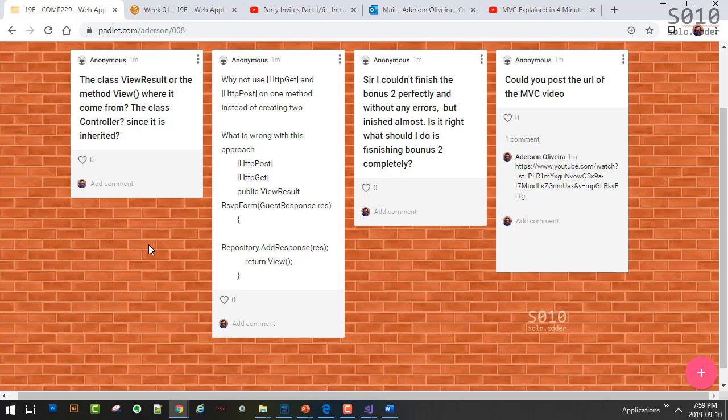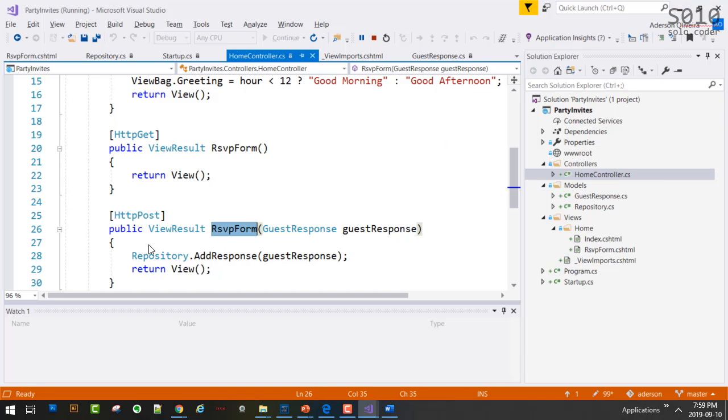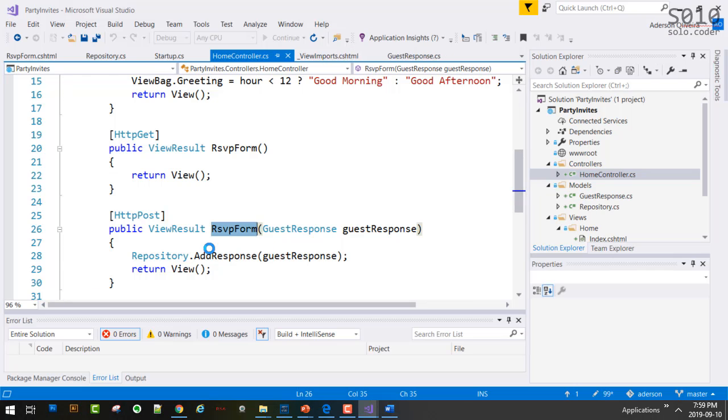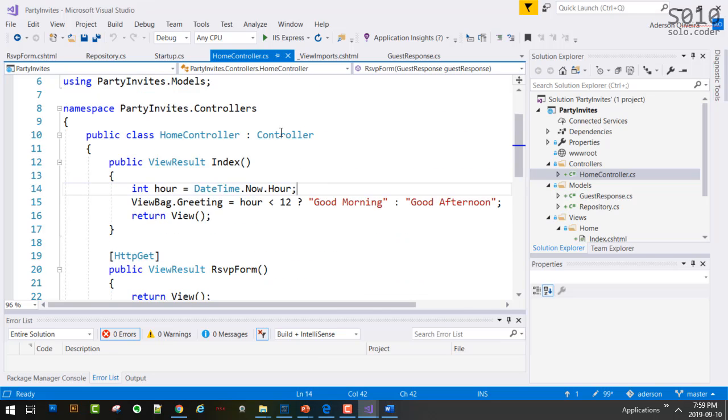Okay, let's see here. So the class view result, or the method's view, where does it come from? The class controller, since it's inherited, yes. Actually, you're right there. You are correct. This view result and HTTP header, HTTP post, HTTP get, they all come from the fact that we are inheriting from controller.